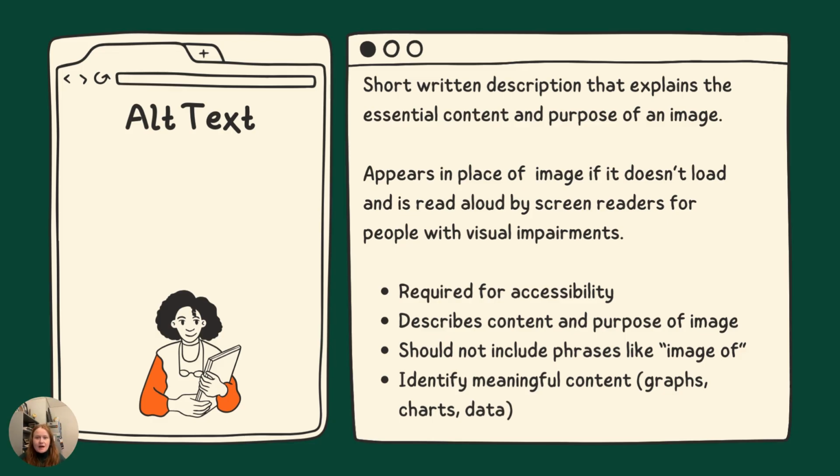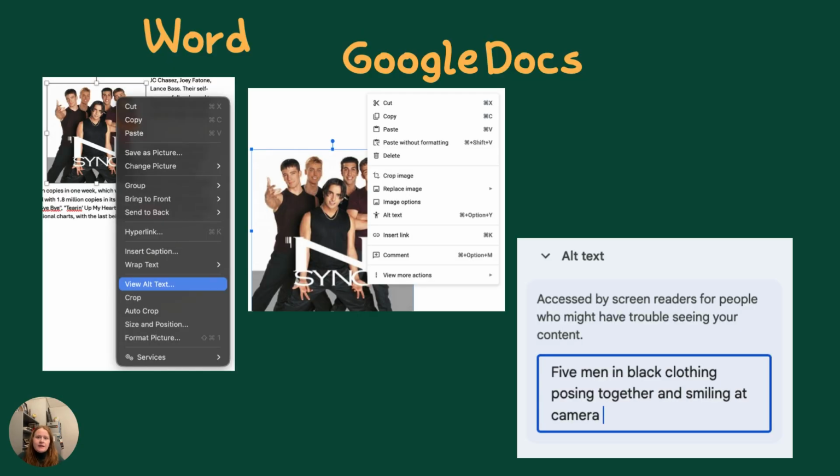It's really essential for accessibility, making sure that your documents are meeting basic standards. It describes the content of the image, but it doesn't say "this is a picture of." We know it's a picture, right? The screen reading software will understand that it's an image when it's looking at it, and that's why it's looking for alt text. And so it should convey the important information that that image or table is there to convey. So some short piece of text that can communicate the essential pieces. And here I have some screenshots of how you would add in the alt text, and then an example of what could be okay alt text.